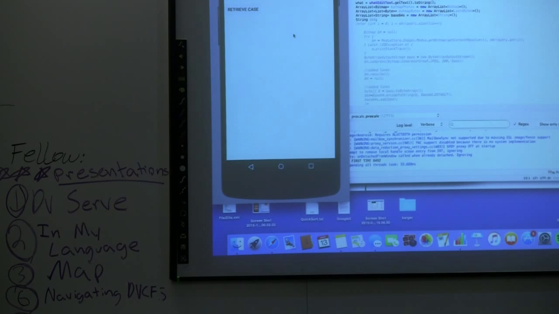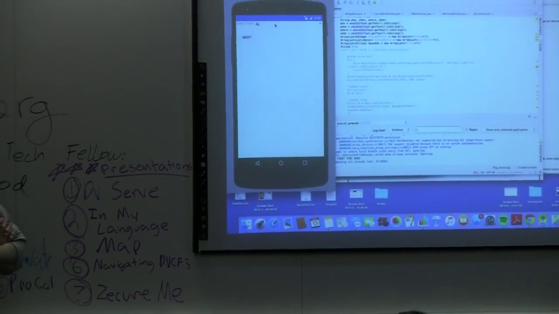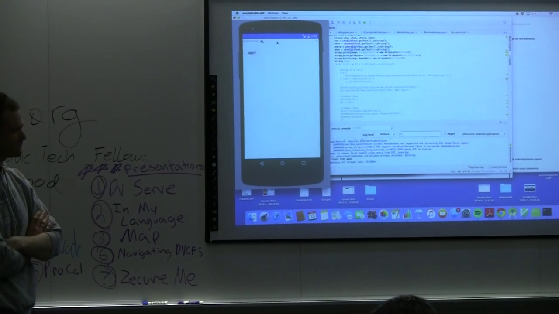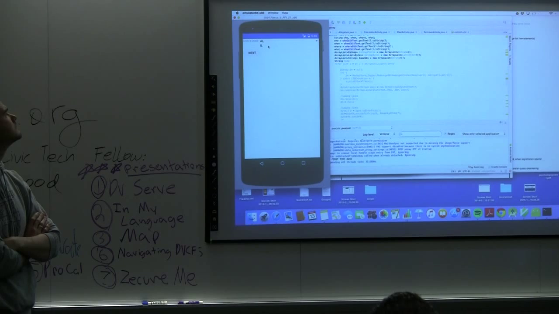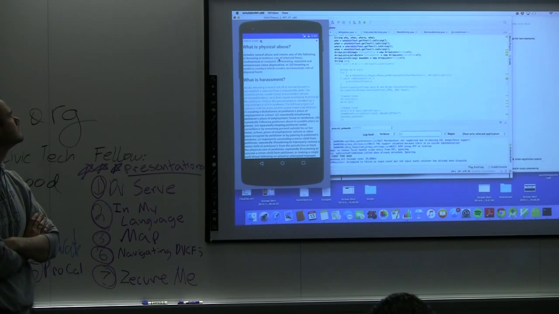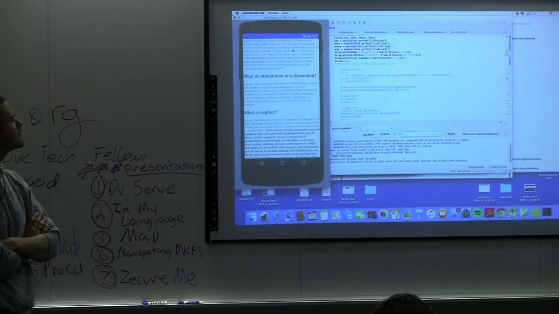What is this? Secret. So we go into, like, we want to build a case, right? So we hit new and continue. This part's cool where it gets picked by state. We only implemented Illinois for now, but we can implement more in the future, and it's pretty easy because you have a drop-down menu. You can pick your state. So I'll pick Illinois. Describe some stuff like what is physical abuse in the state of Illinois, some legal jargon. The ease of use for translation is that the entire app's text is in one location. You can edit it in one location. So a translator just needs one document, and you can translate the entire app. So that's cool.